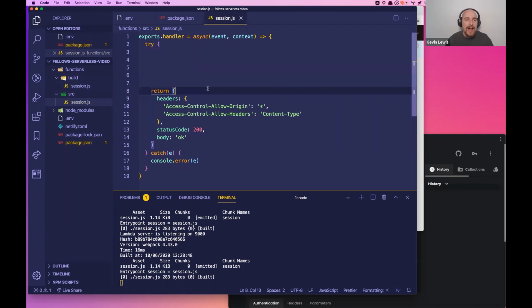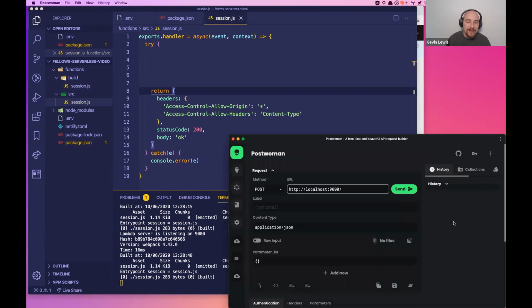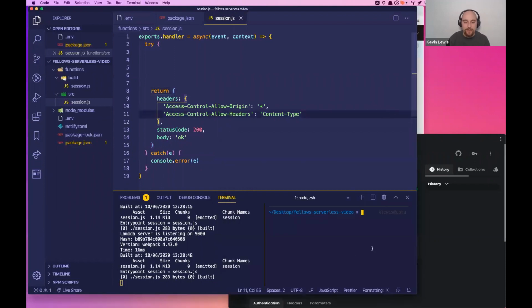Now let's go ahead and try this endpoint. There are a number of ways to test endpoints. You might have experienced a piece of software called Postman. You might be used to doing curl requests. I like using a tool called Postwoman. It is a Chrome and Firefox extension. I just find it a little easier. You don't need to sign up. It's quite nice. It's a progressive web app, so it kind of feels like a native application. I'm going to show you curl and Postwoman for this first example. Then in future, I'll move to just using Postwoman. So in my terminal, I can type in curl.